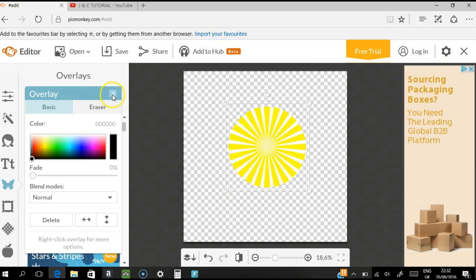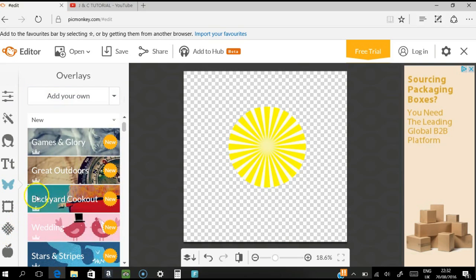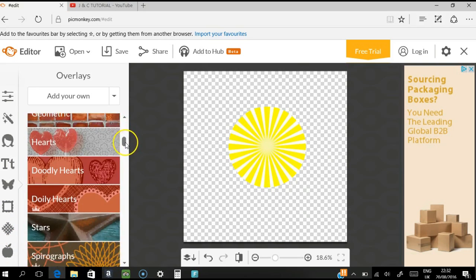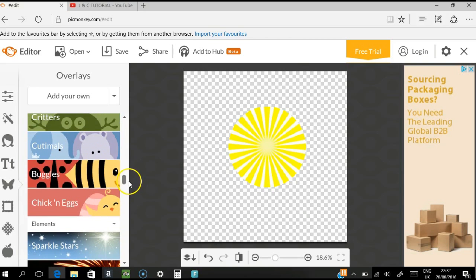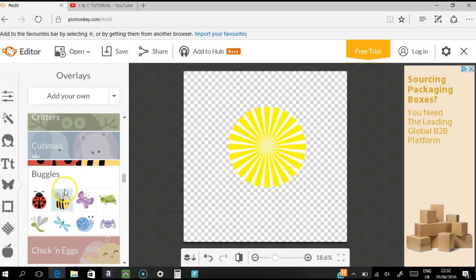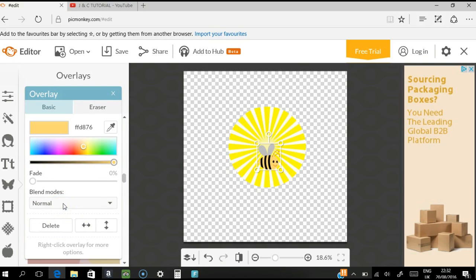Okay, and then I went to this butterfly image, and you have to have a look at some of the options here. Okay, so I get my bee in this section, the graphics section. So just double click that one and it will show up there. So you can make this bigger if you want, and my bee is facing the other way around, so I click this button here to face it that way.